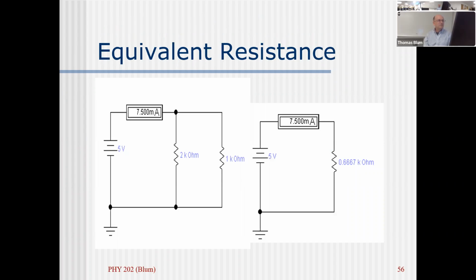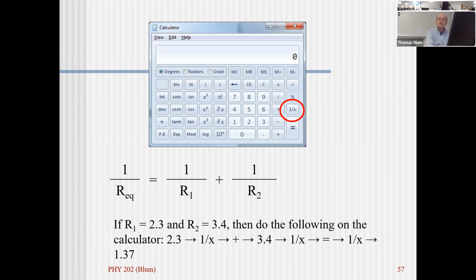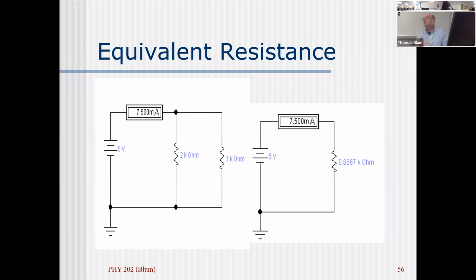So here are the 2 simulated circuits, the same battery, the same ammeter with the same reading, and here's the 2 and the 1. Okay. I'll show you the calculator thing. Your calculator, any way you know how to do this is perfectly fine with me. And I'm sure there's some resistance calculator out there on the internet, and you're allowed to use the internet on my tests. However way you've learned to do this is fine by me. I'm going to show you one way. Your calculator has a reciprocal button, so use it.